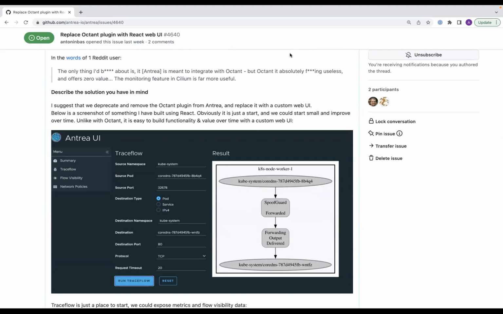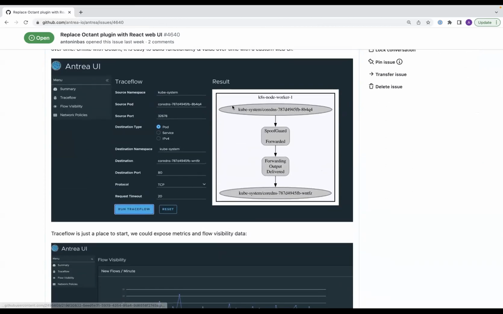For the sake of this presentation, I've built a prototype of a UI using the React web framework and the Clarity design system, which is a design system for web applications that was open sourced by VMware, but it's been around for a long time.